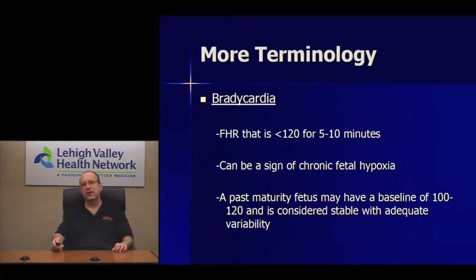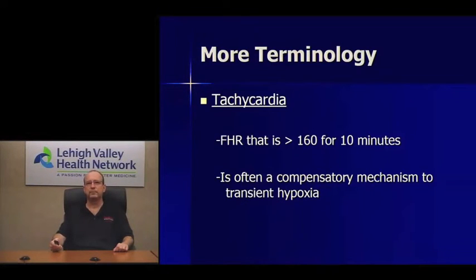Just a caveat to that is if it's a post-mature fetus, it may end up having a baseline between 100 and 120. So if the kid's really overdue, for example, and it's somewhere between 100 and 120, and the staff at the referring hospital is saying everything else looked fine, we might actually be okay with that. Maybe you just want to call back to double check, but just something to think about.